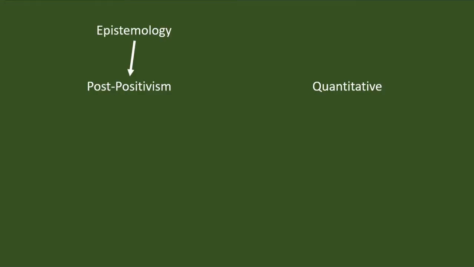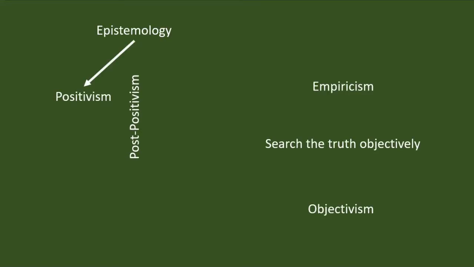If we are using positivism, then our assumption about the reality is different. According to positivism, there is only one reality and it can be learned entirely if there is a sufficient and adequate tool. This contrasts with the assumptions behind post-positivism, as post-positivism strongly argues that complete learning of the reality is impossible. Both positivism and post-positivism are similar in the condition that reality can be observed objectively. If we are using this way to learn the reality, we may be using an empirical approach in conducting the research.